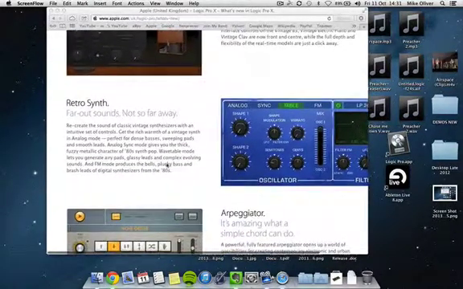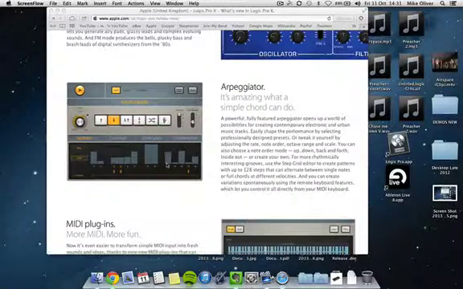I have, however, had a chance to play with the Retro Synth, and this is a synthesizer modelling tool which is really quite powerful. You have got the ability to choose a synth sound and map it and stack it on top of another sound, you can get some really cool kind of kick-ass clubby sounds that way, kind of the new wave dance music sort of stuff. This is a really neat feature actually.